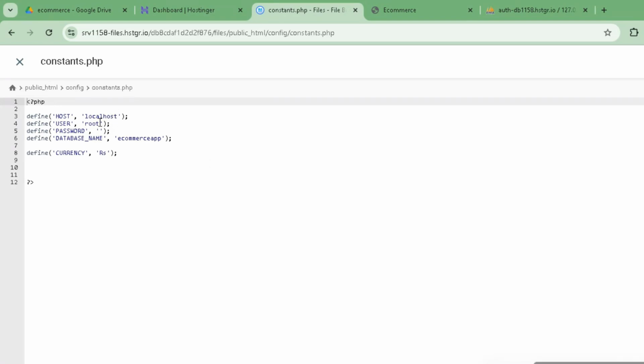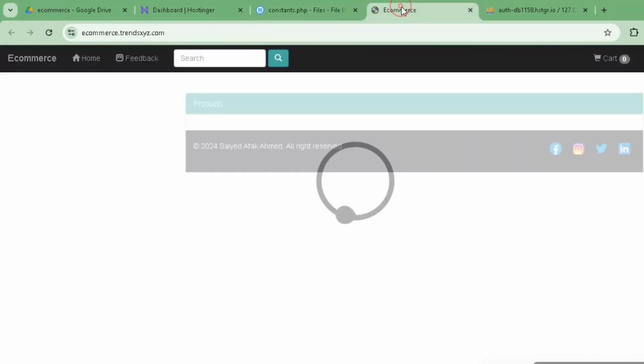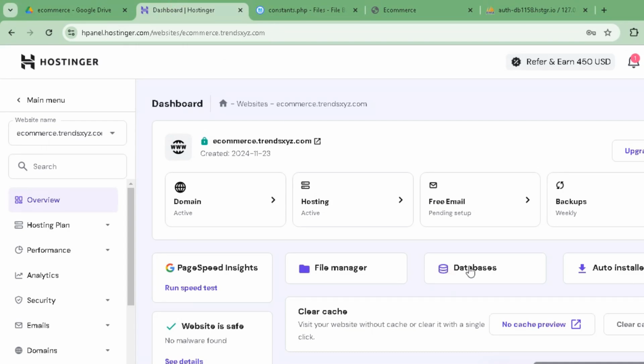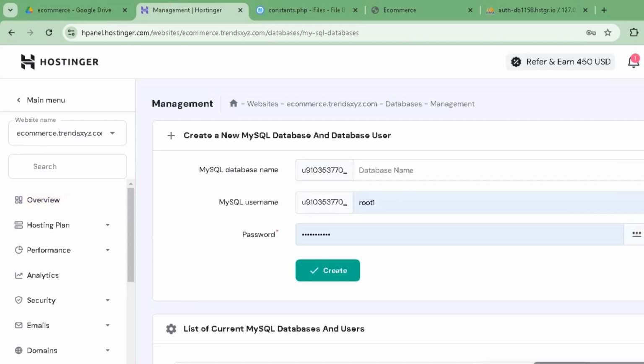So localhost will be localhost, and the user will be root 3 because we have taken root 3. The password should be the password we have taken, Sayyid 1 2 3 4 5. You can use whatever password you took while creating the database. You have to create the same password here also. In the app section we are provided with the e-commerce app, but this is not the correct way. Here we are not dealing with localhost and the local e-commerce app, so we have to take the database from here. So whatever the database suggests, we have to take that.